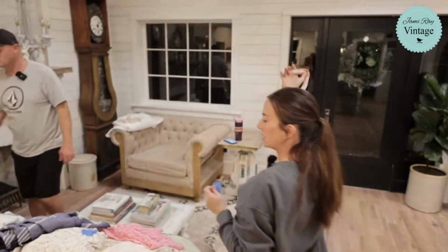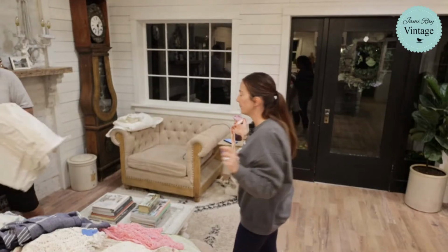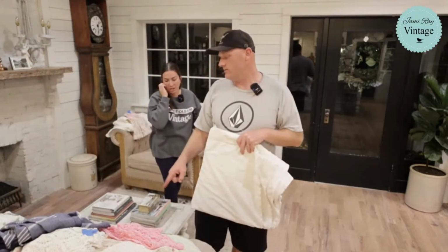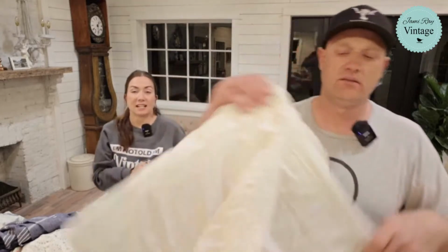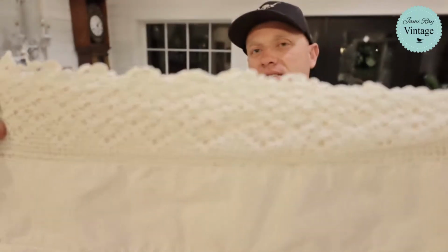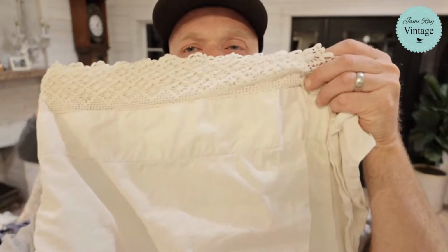Did any of this come not from the bins today? All of this is from the bins. Okay. I don't think I got a single blanket. And the very least expensive thing to get at the bins is textiles. Actually, that Afghan, no, that was from the bins too, I think. So these are like 98 cents a pound. I'm not going to unfold this, but it's got this fun lace. It's a sheet. It's not focusing. Work with me. There it goes.